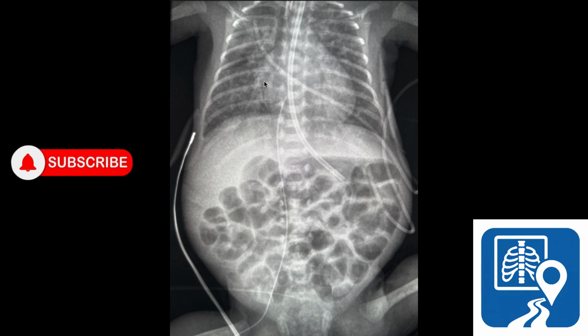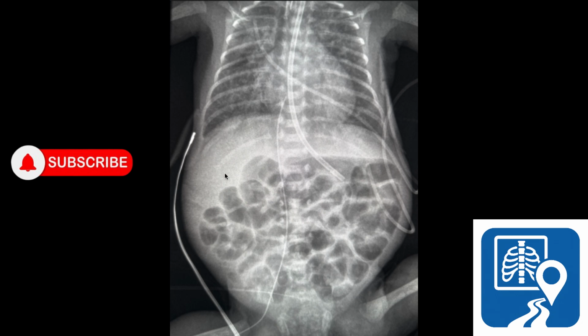A lot of the times these babies will be crying. They'll be on CPAP, all things that can cause a little bit more gas to be in their stomachs. Like this may be upper limit of normal, but still normally see gas throughout. You don't see signs of bowel obstruction anywhere. The other two main things to look out for are signs of pneumatosis and portal venous gas, especially if they have a UVC. We don't see any here, which is good.